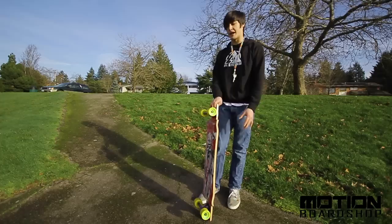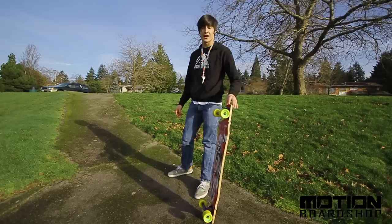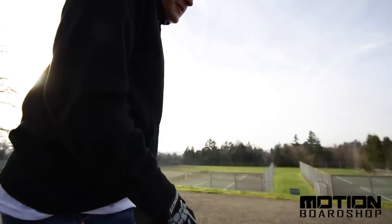I'm going to try them out on this gnarly hairpin right here. No, just kidding. I'm going to try them out on a bunch of stuff, but this is my first time riding them, on my trusty Omen Barbarian and Atlas trucks. Okay, guys, here's the first run. About to drop in.